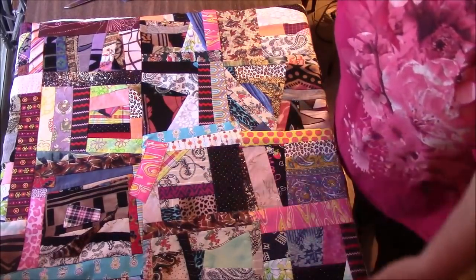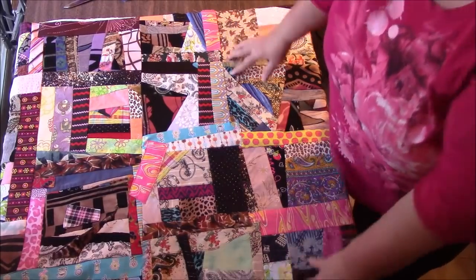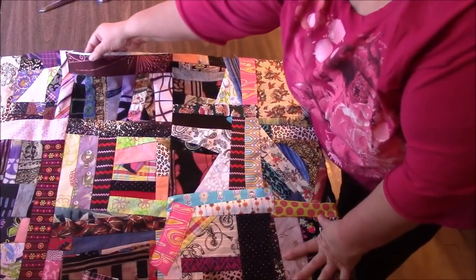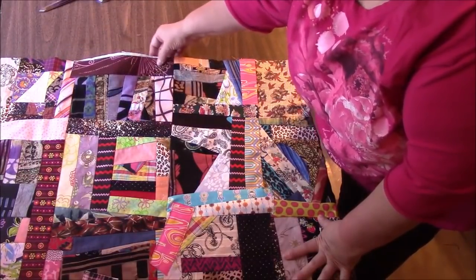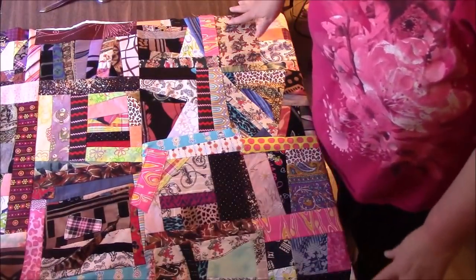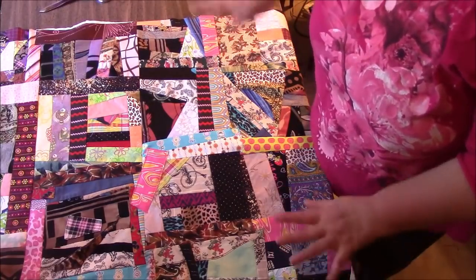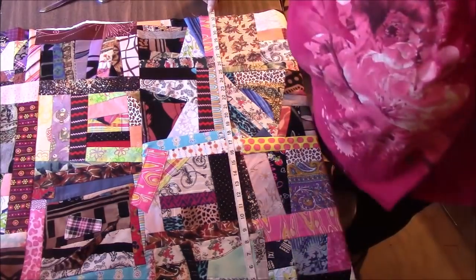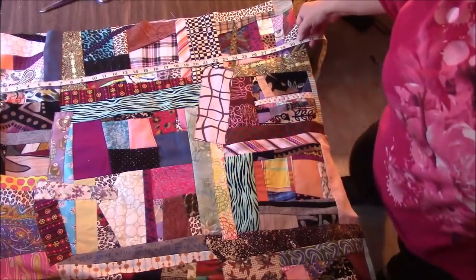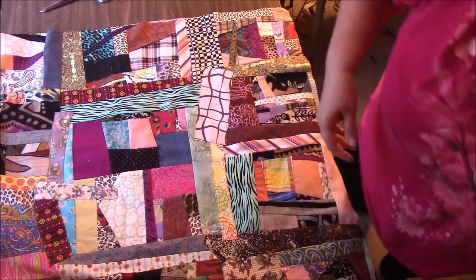I did go ahead and square it up. Well, I should say rectangle it up. And you can see that sometimes you lose some of your print on an edge. Now I have just a little tiny bit of that fabric. But whoever wins this can put a border around it if they want, or they could just finish it as is. I trimmed it. Let me measure it for you. It is about 32 and a half inches wide, and that's 31 doubled, so about 62 inches long. So it's a good size.